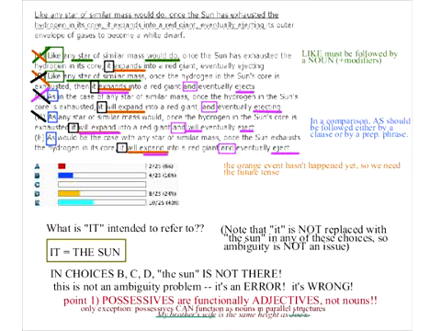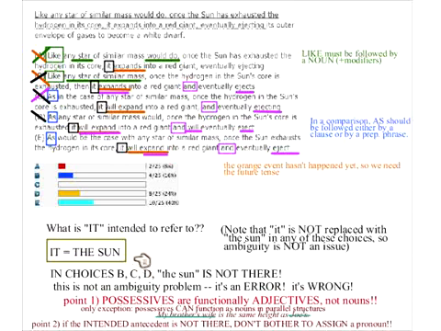I mean, this is really important. A couple of you guys were wandering around B, C, and D trying to figure out what it does stand for. We really do not care. It doesn't make any difference. The issue is that we know it's supposed to be the sun. B, C, and D don't contain the sun. So it is completely a waste of your time to try to assign this pronoun, because the noun that we want it to stand for is not there. So whatever it stands for, it's wrong. We don't have to bother.